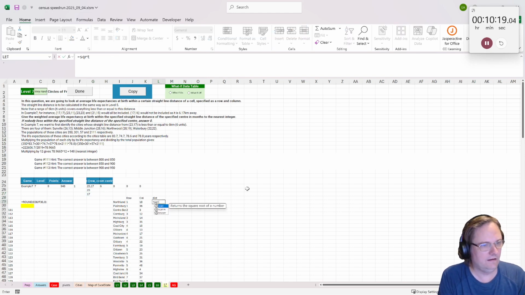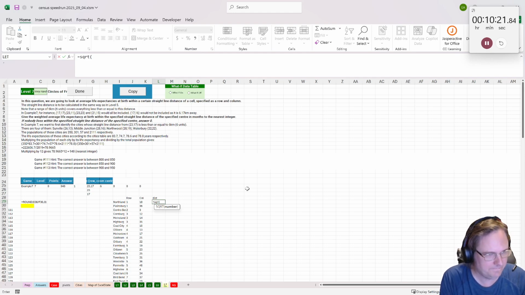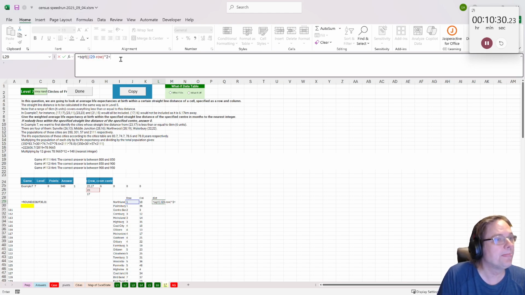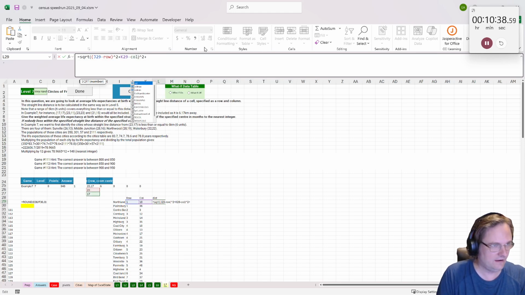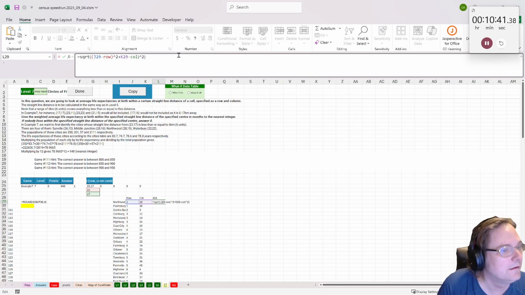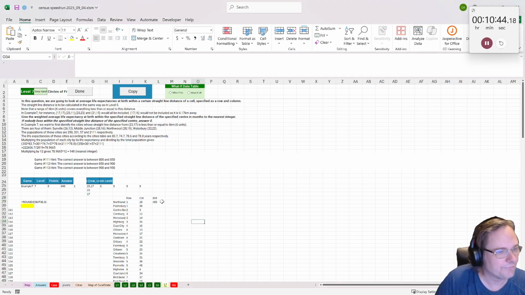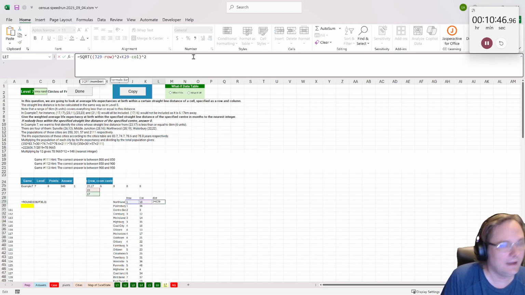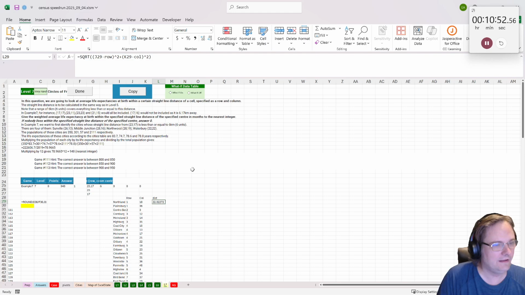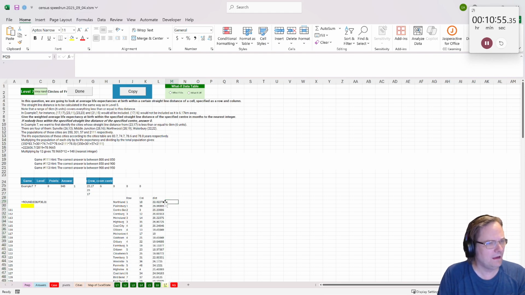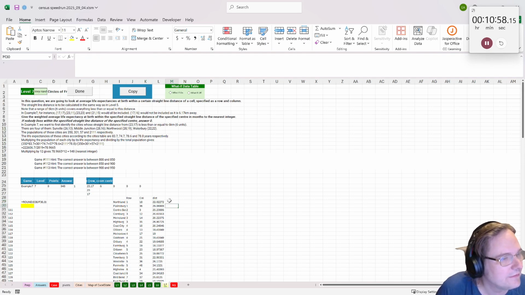So the distance here is the square root of this row number minus the center row number squared plus the same thing here, but for the column, right? So the column is in K, the city's column, the center's column, square it, square root that whole thing. Is this in the right place? Probably not. That's that squared plus each other, close the square root like that. I think that's it. It's distance in kilometers, right? This I think matches here.